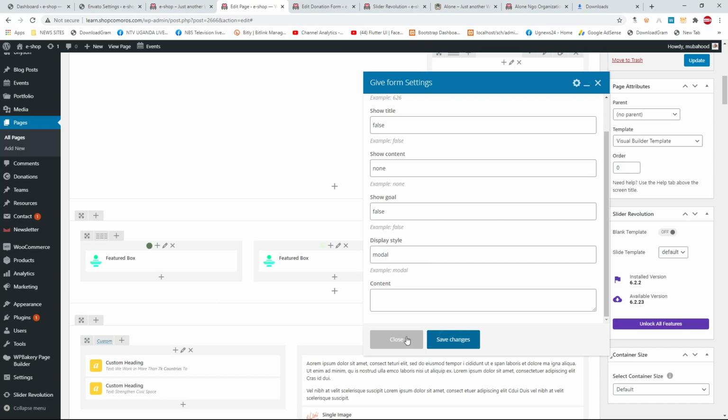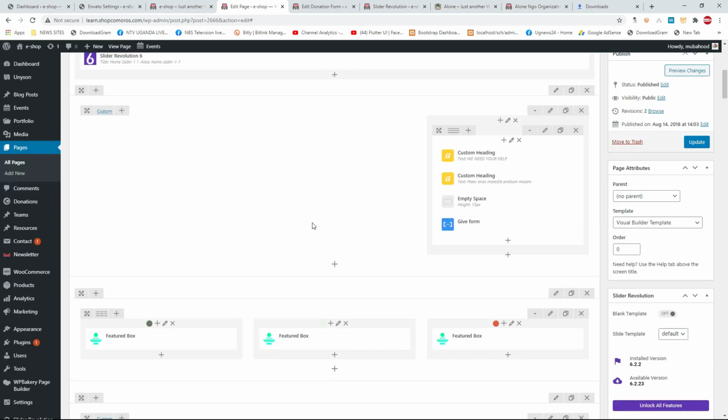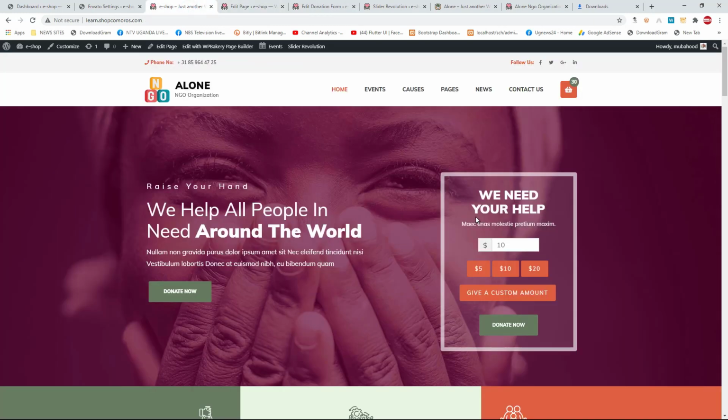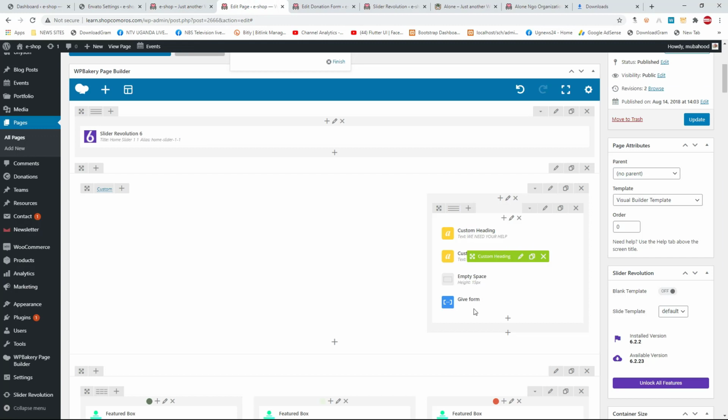So here you just set and save. The remaining logic will be done by the theme. Just like the way I told you, now assume that I want to add another form. Just simple. You see, this is called give form, but just like the way I told you, this give form is for this particular theme. Not every theme will have this give form, and not every donation or non-profit website theme will. You find these features, or you can find those features, but they will have slight differences.